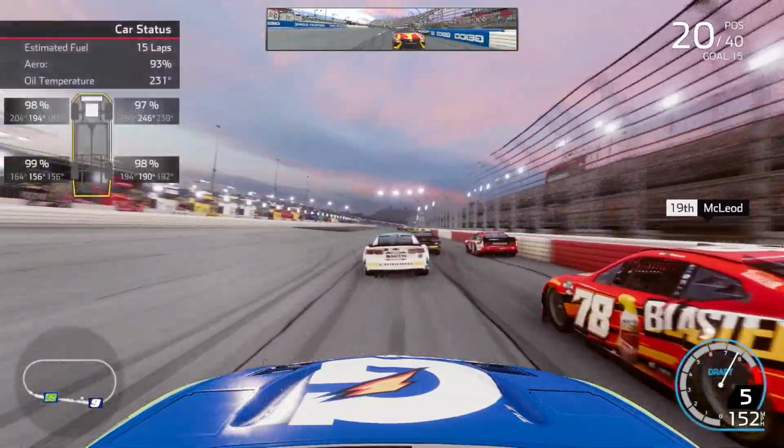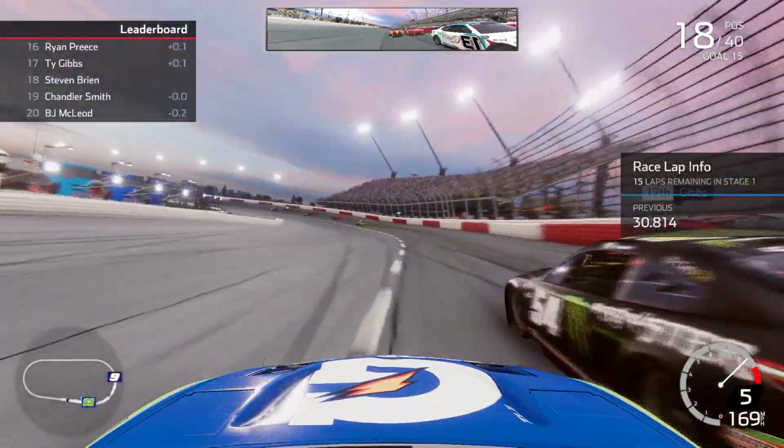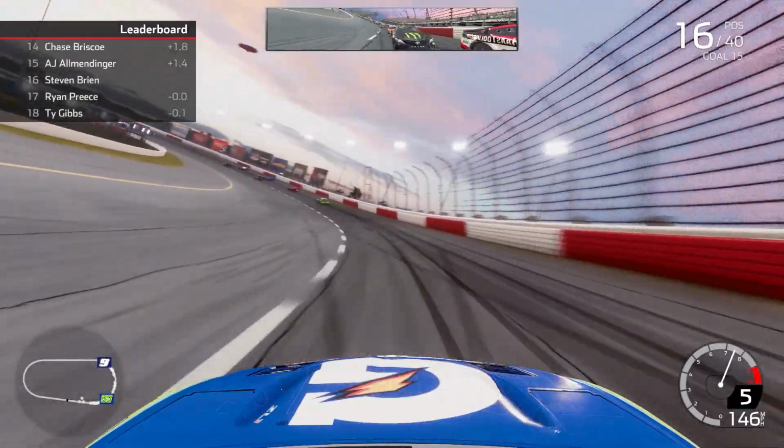Going underneath the Beach, McLeod, and then the 78. How about him running top 20, as it's Chandler Smith from all this strategy. 15 to go on stage 1. We continue to charge forward. It's going 3 wide by Ty Gibbs and Ryan Preece this time.